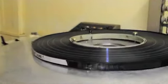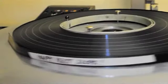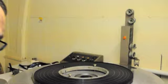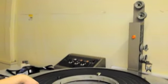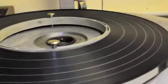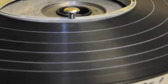So here is what we have: a film print. This is a film print, and this is actually Happy Feet, as you can see. What we normally do is have these come in separate reel boxes, and they're normally around about 20-minute reels on each. Normally, but sometimes they're smaller, sometimes a bit larger. I don't believe they go over 22 minutes each, but if you look closely at this area here, forgive all the noises and stuff, there you go.